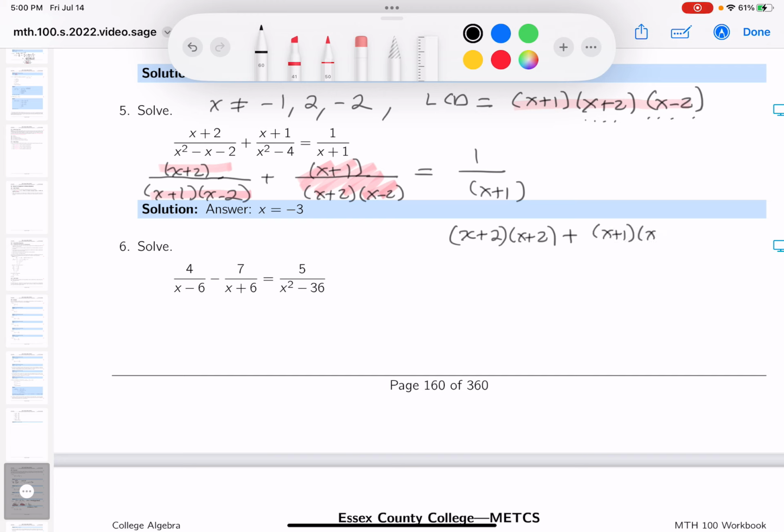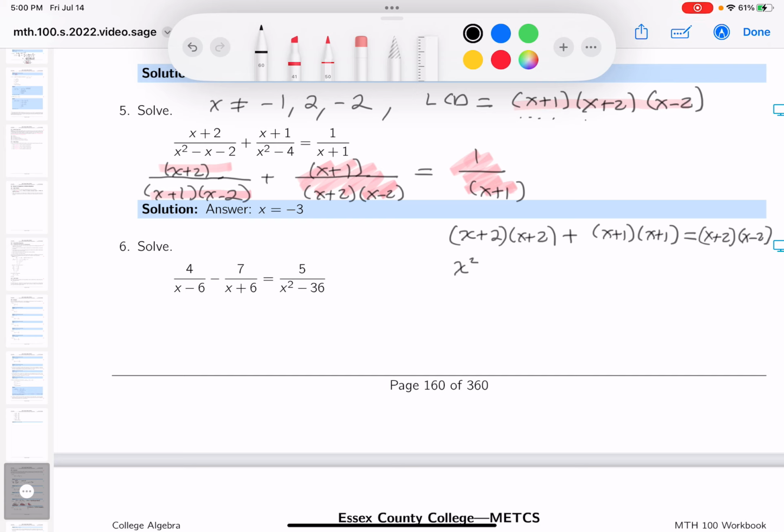Okay, let's go to the right side. I'm going to erase these dots here. The question is, what disappears there when I multiply this term over here by the LCD? Only one factor disappears. It's x plus 1. So what are you left with? x plus 2, x minus 2. Or at least pretty awful. I'm going to go through it. What do you get here?